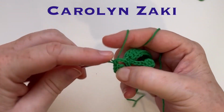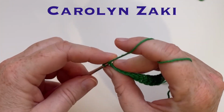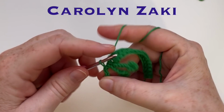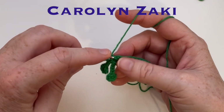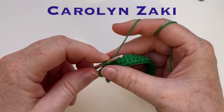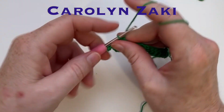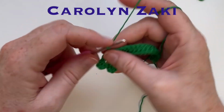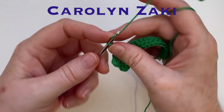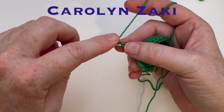So there's 1, 2, and here's the 3rd one, 3. And we need 1 more toe pad on the body. So I'm going to go back through that same space again to do my slip stitch. And then I'm going to do 7 chain. 1, 2, 3, 4, 5, 6, 7, and come back through 7, 6, 5, the 5th.